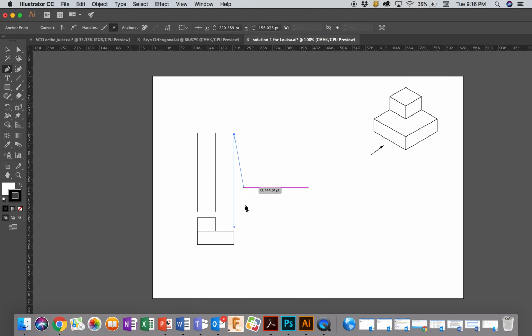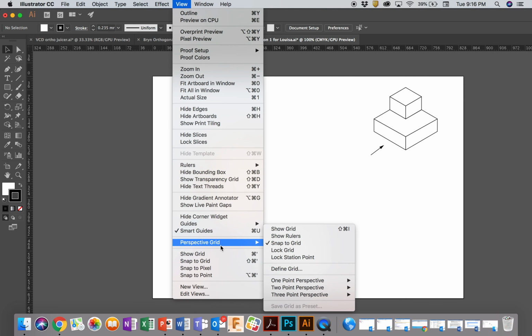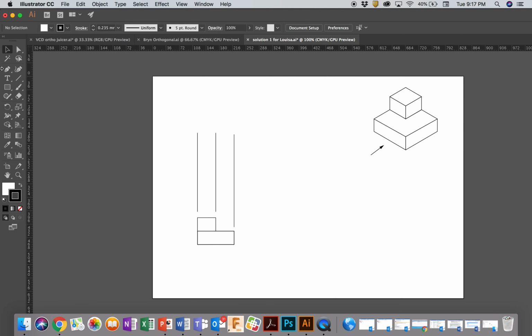So this is one way I can actually do it. All right, so as you saw, it's trying to snap onto those points, and before I go any further, let's see why it's doing that. If I go to view, we can go snap to point. So I've got that turned on, and I've also got my smart guides turned on, and that allows me, when I'm drawing with the pen tool, to try and connect like so and align things. So that's one way I could create some drafting lines, and then I can have a go in here at putting in my top view.